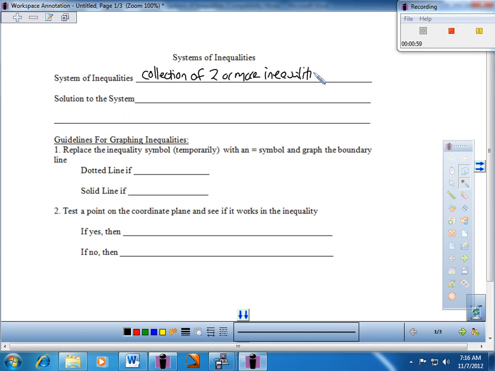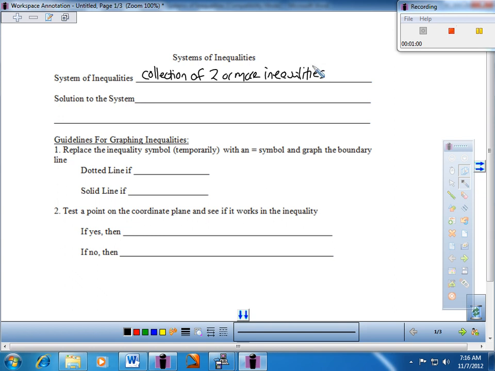Okay, so we've seen systems before, worked with all types of systems of equations. What's going to be different really is the solution to the system. If you remember correctly, when we looked at systems of linear equations, for the most part we just got one solution, one ordered pair. When we looked at systems of nonlinear equations, we potentially got more than one ordered pair, but definitely a finite number. Here, everyone, when we look at a system of inequalities and we look at the solution set, it's really going to be an infinite number of ordered pairs. And so we're going to have to figure out a way to represent that.